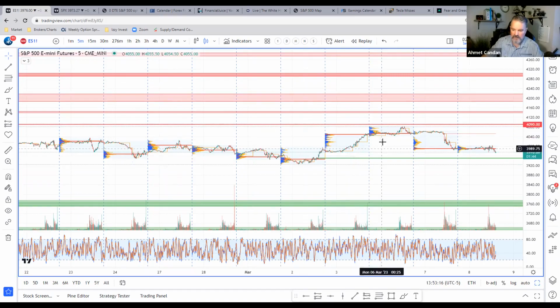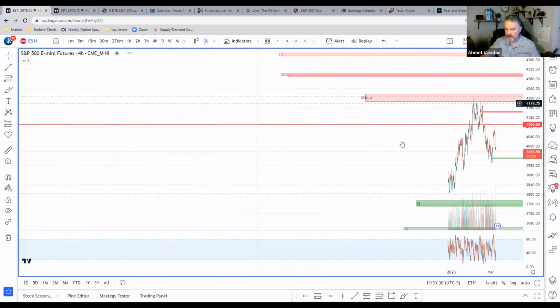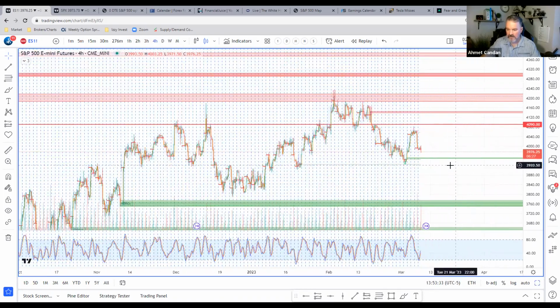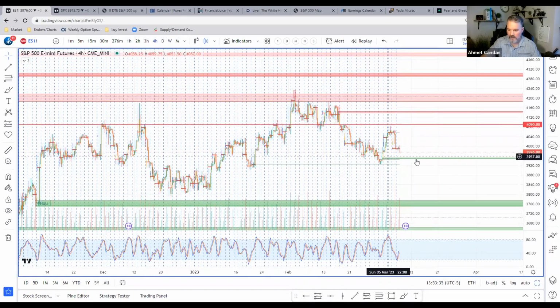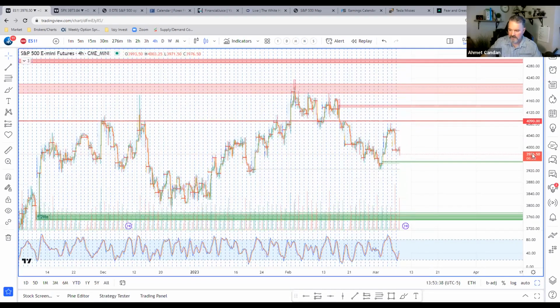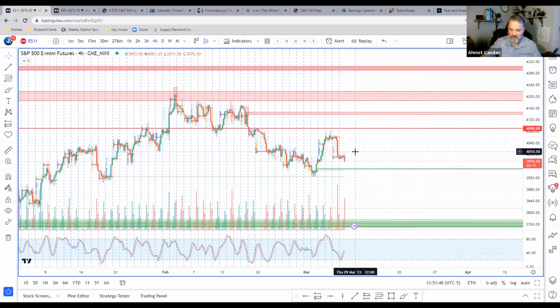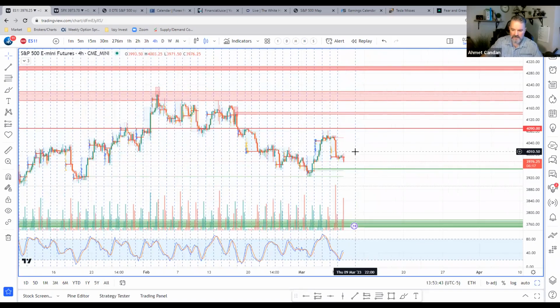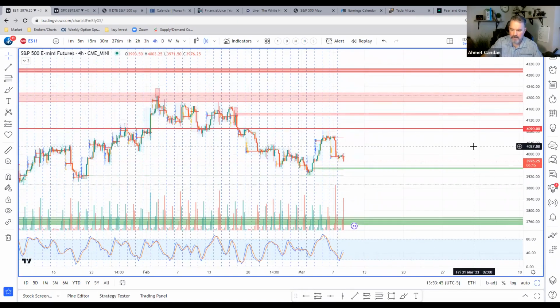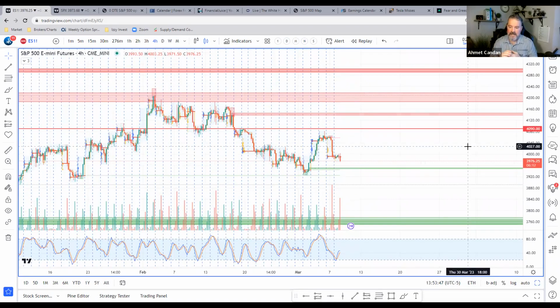You'll see me do that throughout the day. I watch it on the 5 minute chart, but I'll typically draw them on the 4 hour, 3 hour, 2 hour, 1 hour, and 30 minute charts. I'll just kind of look for them here. And once I find a pocket of liquidity, I'll draw it out here again. These are different pockets that I see of possible liquidity points throughout the day. Use these as possible support and resistance.